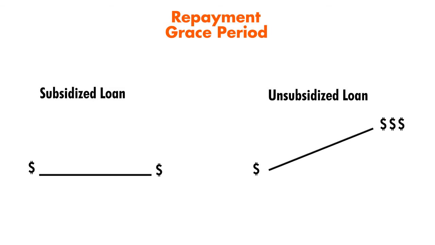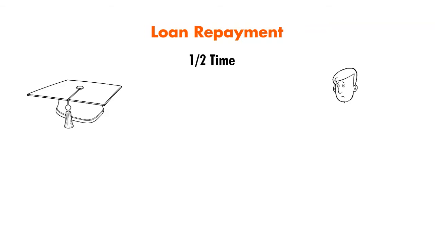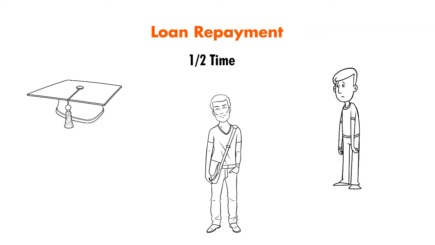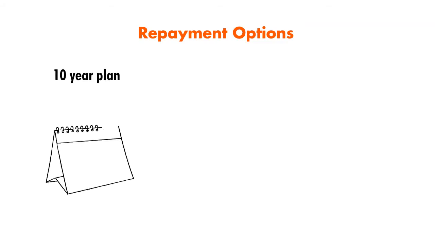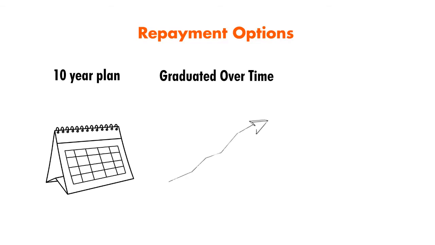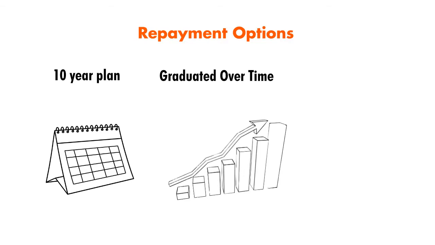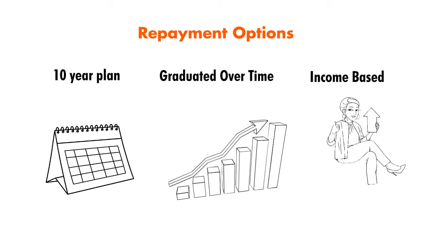So once a student leaves school, they enter repayment. And this typically happens, as mentioned before, when a student graduates, when a student drops below half-time, or a student drops out for whatever reason. Repayment can also be delayed if the student enters graduate school and in other circumstances. A loan is typically repaid over a 10-year period of time after the student goes through their grace period. But there are also other methods of repayment at this time. You can have a graduated payment plan where the amount starts low but goes up. There's also a payment plan that is income-based, where they base the amount that is repaid on a student's current income.